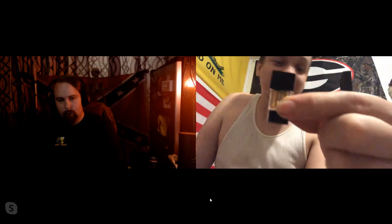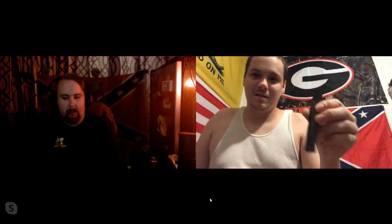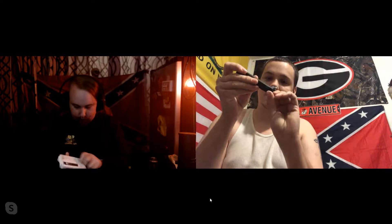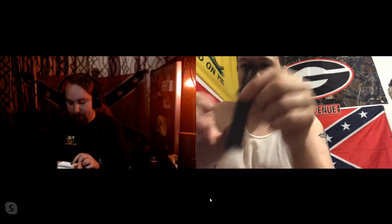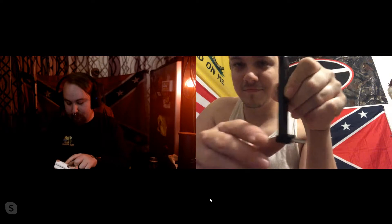This kit came with five pods — are they different flavors? Yeah. The Juul's the same way. I actually have a Juul, which I need to do a video on one of these days. The Juul came with Cool Mint, Virginia Tobacco, Creme Brulee, and Mango. I have not tried the mango yet. I have tried the Virginia Tobacco and Creme Brulee — I love both of them. I also love the Cool Mint, because I've always been a menthol fan.